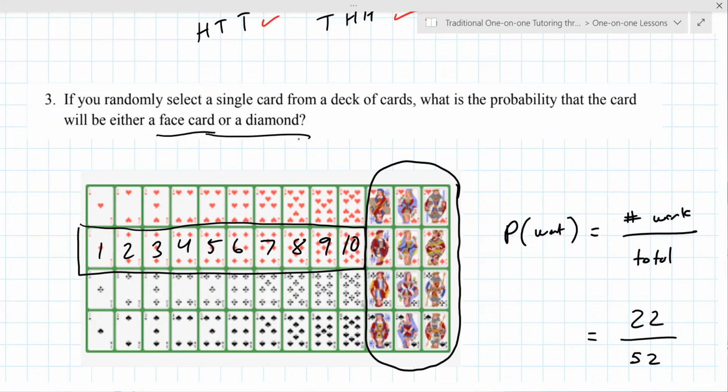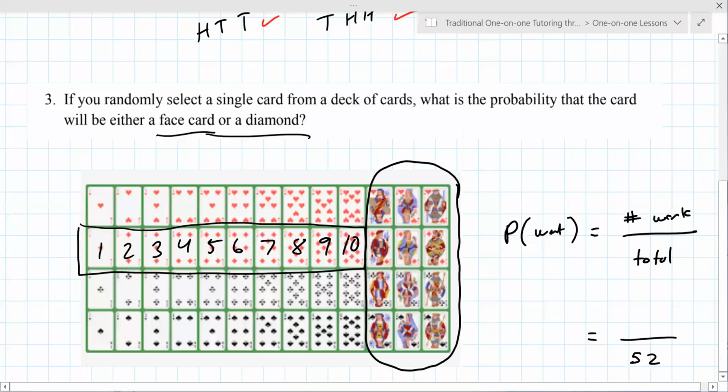You seen this before? Yeah. Sorry, I was getting rid of something that popped up on my screen, but can we go right back over the 22 part? Yeah. So you're literally counting the ones that work. Okay. So what works? Well, it has to be a face card. So there's 1, 2, 3, 4, 5, 6, 7, 8, 9, 10, 11, 12 face cards. Okay. Plus there's all the other diamonds. 1, 2, 3, 4, 5, 6, 7, 8, 9, 10 other diamonds. But you don't double count. Like you don't count the ones that are both.